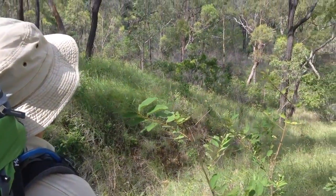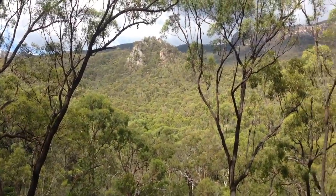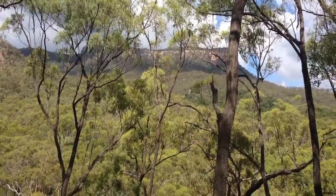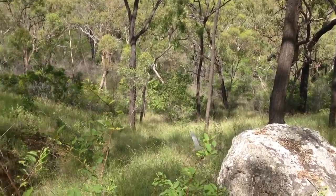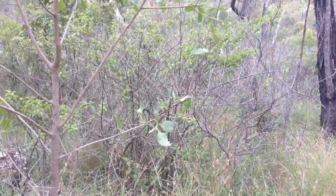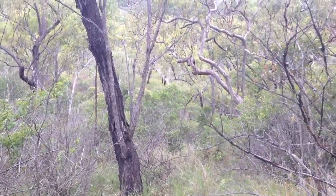We're going back down a gully, gone up a couple of hills. Very taxing, very tiring. But we have to find water so we can camp. There's a lot of insects, a lot of biteys, a lot of march flies. It's getting really hard going now, it's getting very dense.